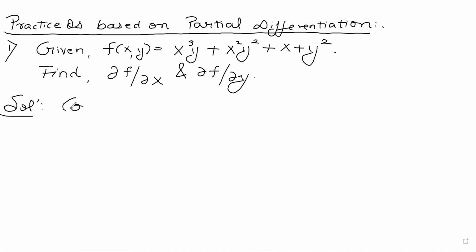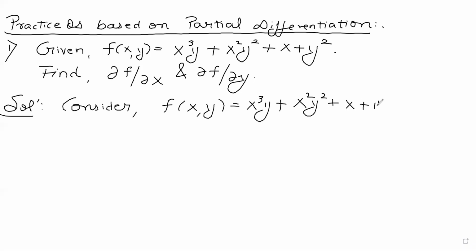Okay, so we are given the function f of x y. Now, how do I find del f by del x? I will be differentiating the function with respect to x, assuming that y is a constant. When you are partially differentiating with respect to x, you assume that y is a constant. Okay, so what is the derivative of x cube y with respect to x?